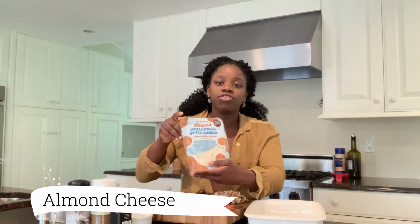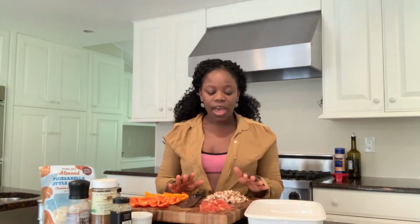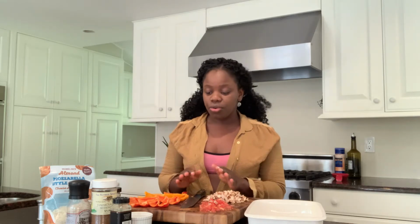And I'm going to be using some almond mozzarella cheese. It's a cheese alternative made out of almonds, which is super good for you as well, and it melts really well. So the first thing we want to do is go ahead and saute these mushrooms. We're going to be sauteing it along with the tomatoes, and we're also going to be adding some seasoning with it. I'm going to show you exactly how I do it, and then I'm going to walk you through how to stuff these peppers. Let's go ahead and get started.